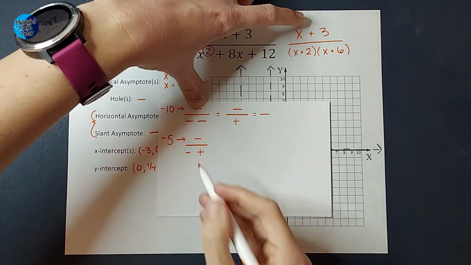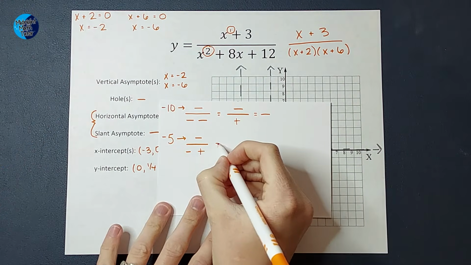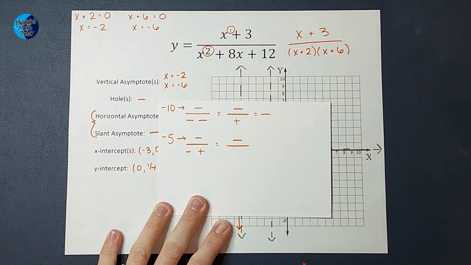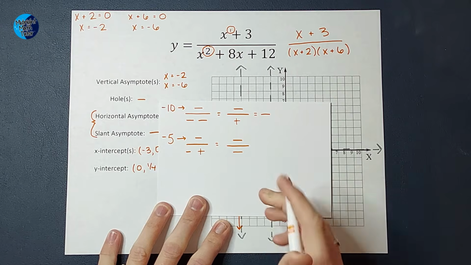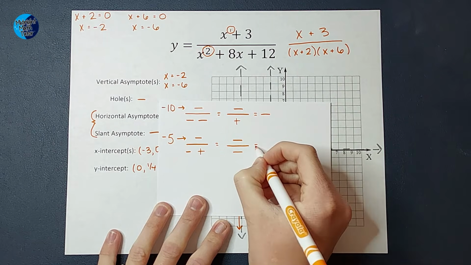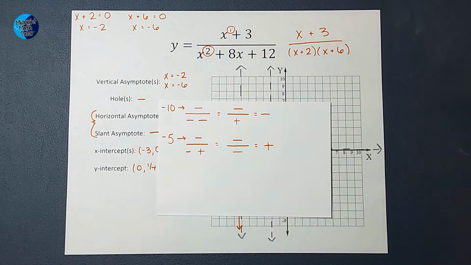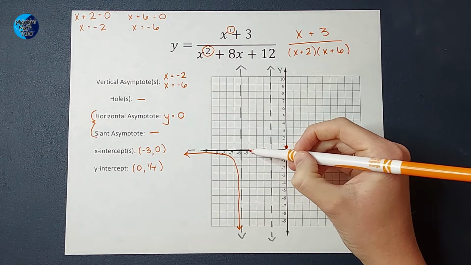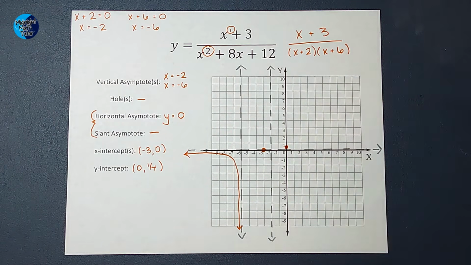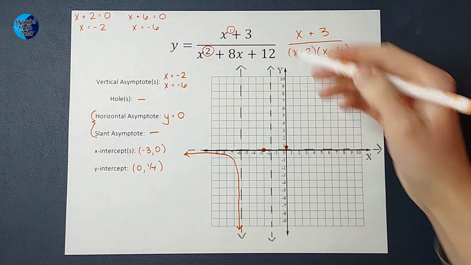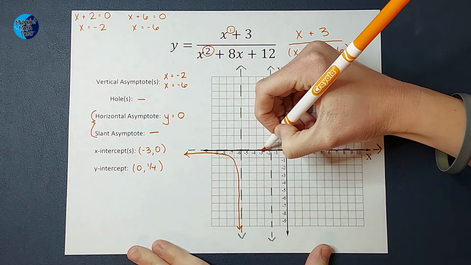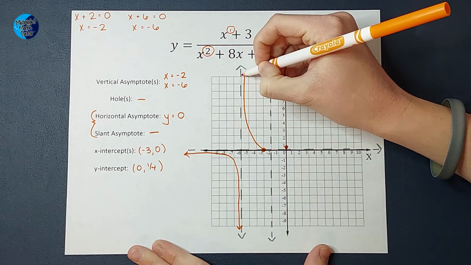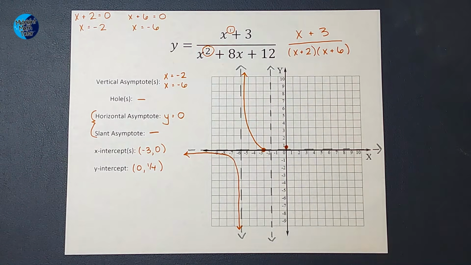Okay, they're gone. All right, so on top I have a negative. And on bottom I have a negative times a positive, which would be a negative. Negative divided by a negative is positive. Okay, what does that tell me? Well, that tells me when I plugged in -5, I got a positive number. I don't know exactly what the number is again, but I know it was positive. So this guy is going to approach that vertical asymptote in the positive direction.